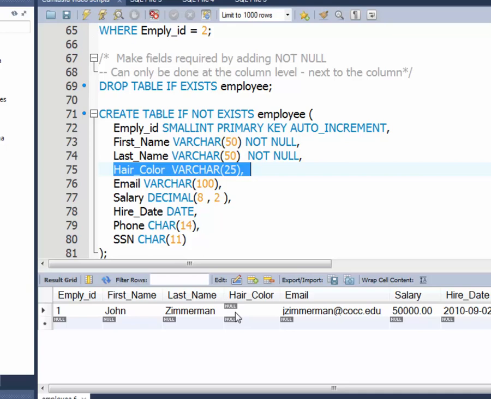And nulls can be problematic because they can have two meanings. So for instance, this is null, it's missing a value. Is it because we simply haven't asked the question yet, so we currently don't have the answer? Or is it null because John Zimmerman happens to be bald as a cue ball? He has no hair, so he has no hair color. Another example I've run across is, let's say we have a column called pregnancy, yes, no. We're just looking for a yes, no answer. So if you have a null value, and there I said it again, a null marker in that column, is it because we haven't asked the question, or is it because it doesn't apply? Maybe I have a male patient, and so asking whether somebody's pregnant is not appropriate.